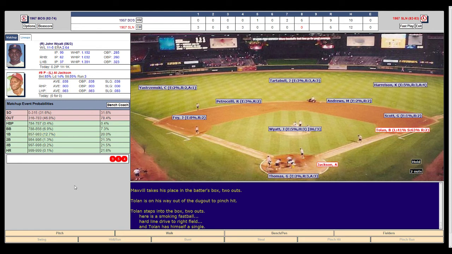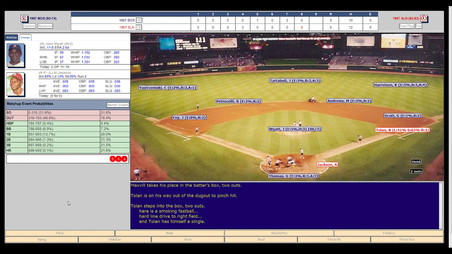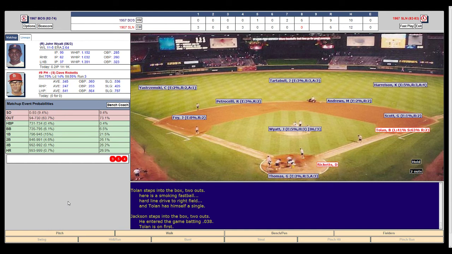So now the pitcher, Al Jackson, comes to the plate. We're just going to click pitch. And here comes the pinch hitter. And it will be Dave Ricketts. My God, look at those glasses. Ricketts in the '67 retro replay batted .345, but only .247 off right-handed pitching.